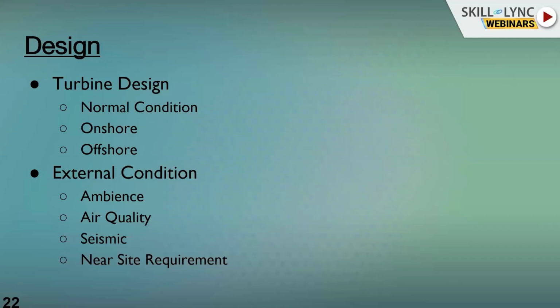Air quality means if it is onshore and offshore, because of salt content in the air, the external cooling is not possible. You have to provide additional internal cooling only, and some cooling system you need to install in the turbine. And also the seismic. Because nowadays land availability is the major problem, for the foundation and all this, seismic conditions are also now being considered in that area, and turbines are placed there as well.